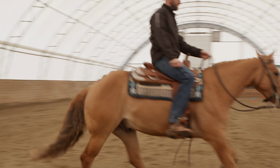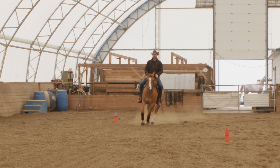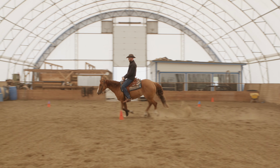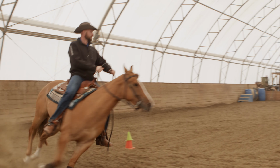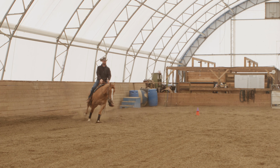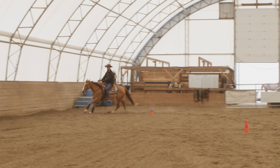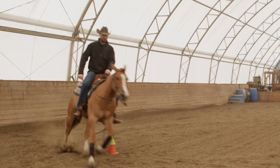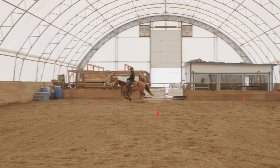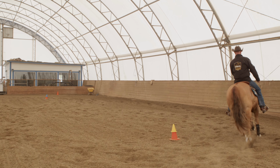You know, if he starts to run fast or gets busy, I can pick him up here, take hold of him, steer him back in the pattern, take hold of him, just to make him figure it out. You see now this becomes a lot of work. Go back out on our circle. You see, and he'll just start to coast on his own, pretty consistent.